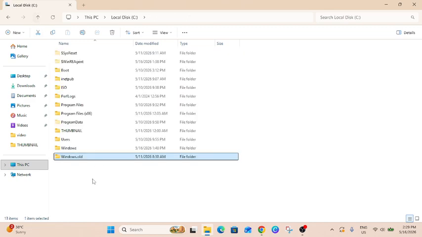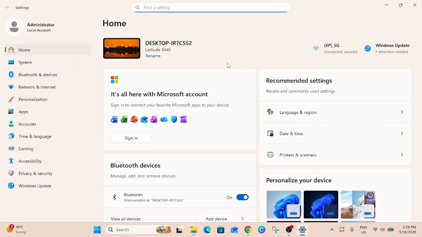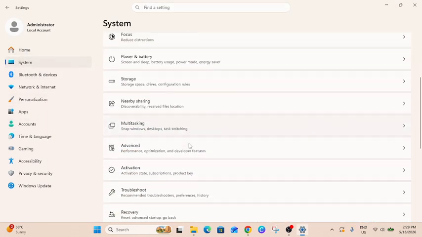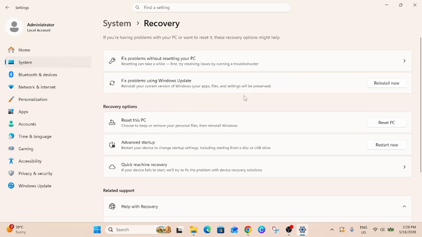Also, if you want to roll back to Windows 11 or 10, let's say you recently upgraded to Windows 10 or 11, in that case it will create this Windows.old folder. And if you see the rollback options in your settings, you wouldn't be able to go back to your previous Windows, since those options will not be highlighted here.